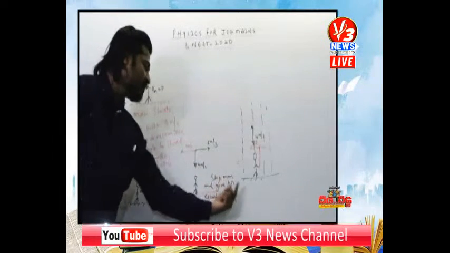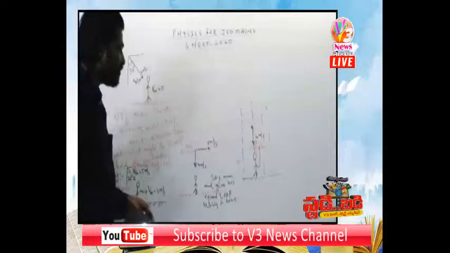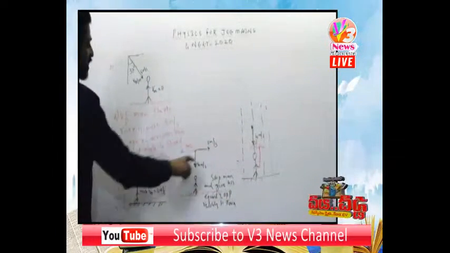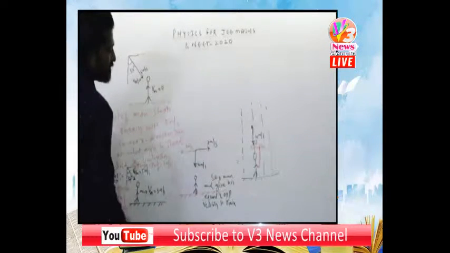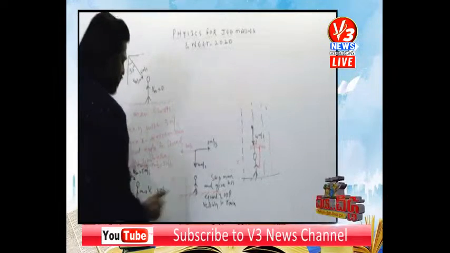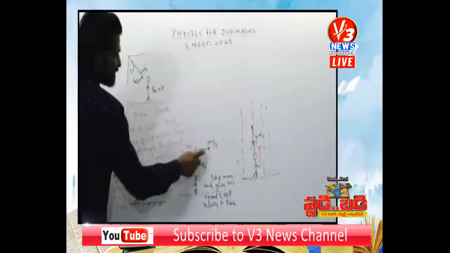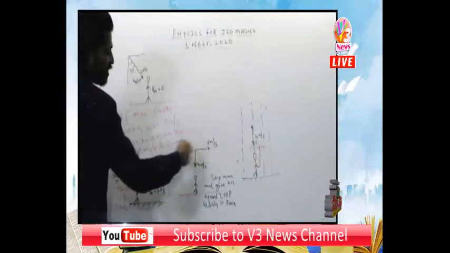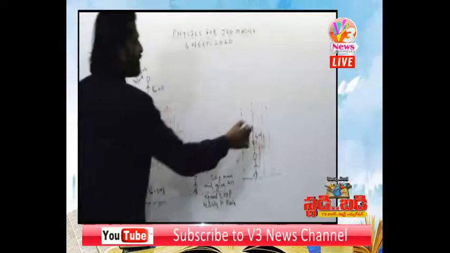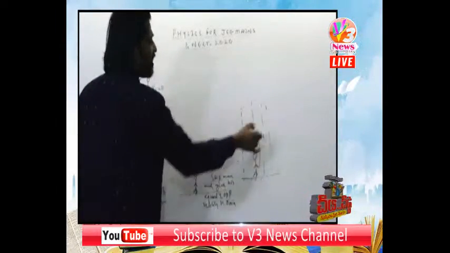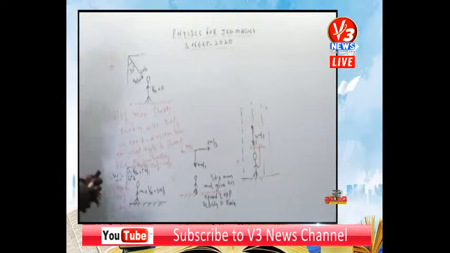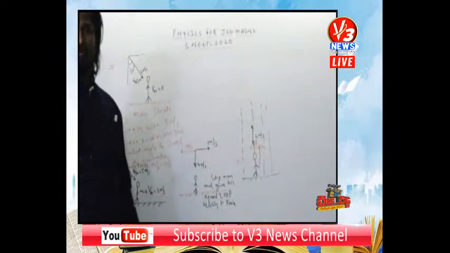Now I am stopping the man and giving his equal and opposite velocity to the rain. Stop the man and give his equal and opposite velocity to the rain. Now rain has how many velocities, beta? 2 velocities. This is 3 meter per second, this is 4 meter per second right now. I am giving his equal and opposite velocity to the rain. Now this velocity of man is how much for me? 3. That means this is 3. Opposite velocity must be, these two are equal and opposite, so they cancel out. Now what is the only velocity on which the rain is falling on the man right now? Vertical velocity. That means rain is falling vertically down with a velocity of 4 meter per second when he is running with 3 meter per second. That means he should be holding the umbrella in the vertical direction along the y-axis.